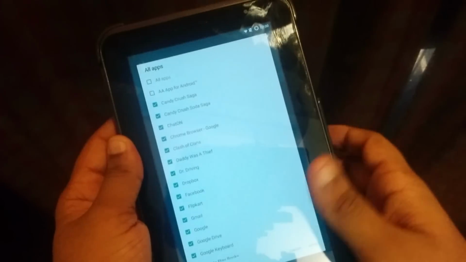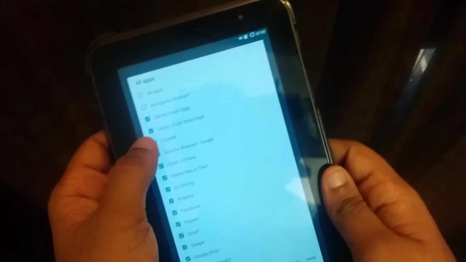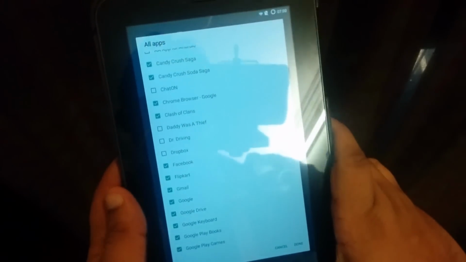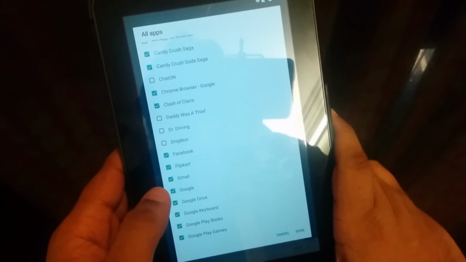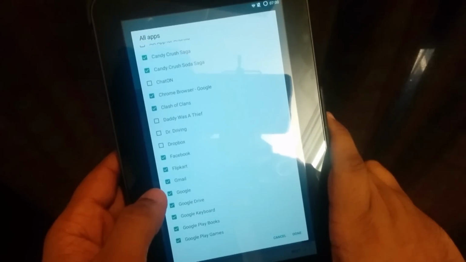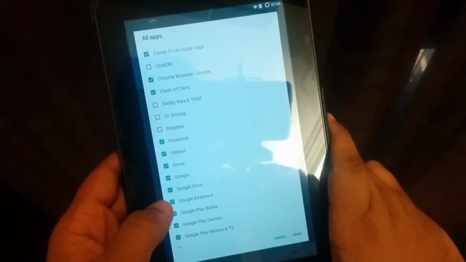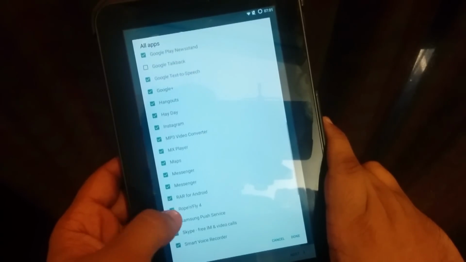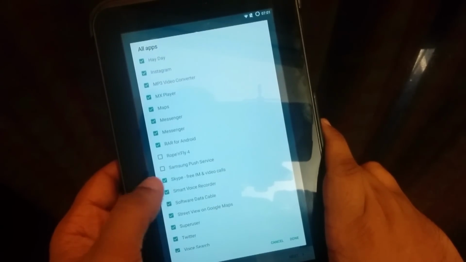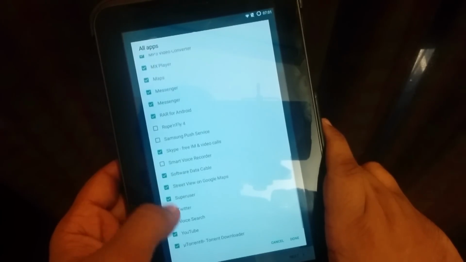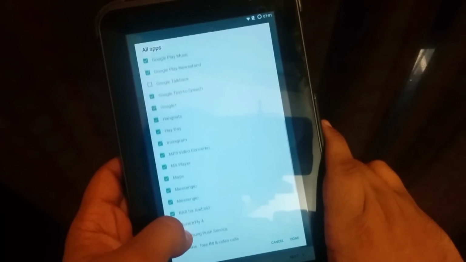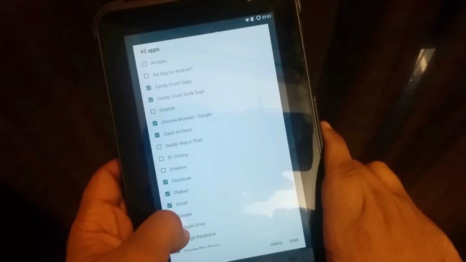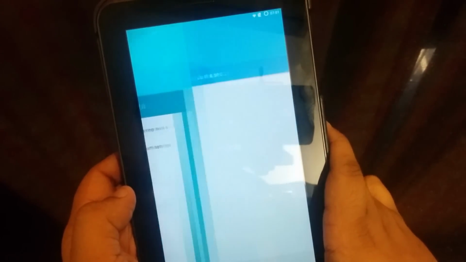Okay, let's have a look at it. I don't need chat on. I don't need this. You guys can choose what all apps you want to load. Once it boots up, it'll directly download all these apps onto your tablet, so you don't have to manually go into the Play Store and search for what all you need. MP3 converter, all these are important apps. Superuser, voice search, torrent, Heyday, okay. So that's all I need.